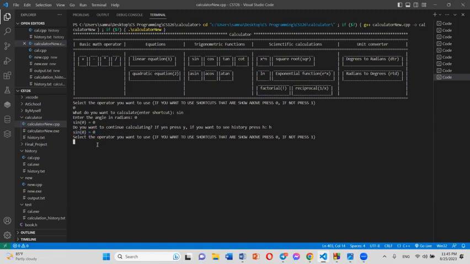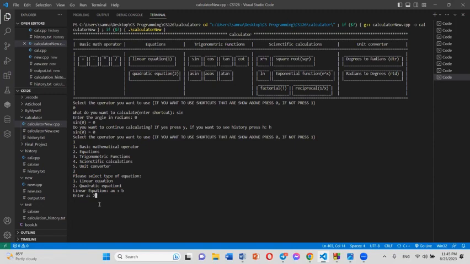Okay, next I'm going to show you if I don't use the shortcuts, and use the instructions instead. I enter 1, and then it shows different types of operations. If I want to use equations, I can enter 2, and then it has two options: linear equation or quadratic equation. If I enter 1, it goes to the linear equation. I have to enter a and b.